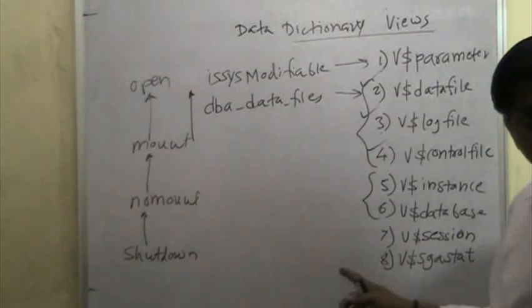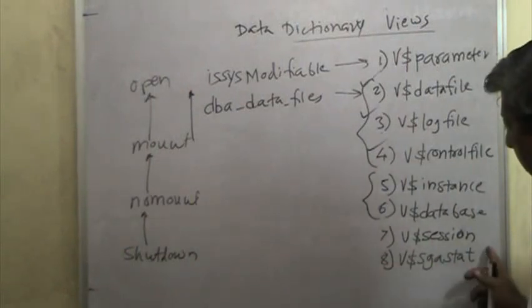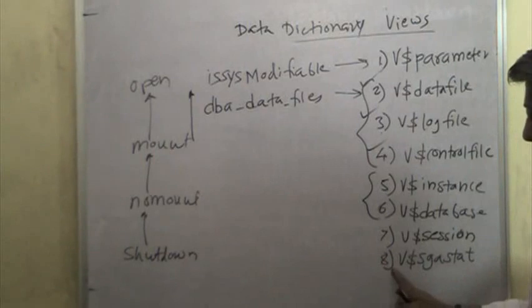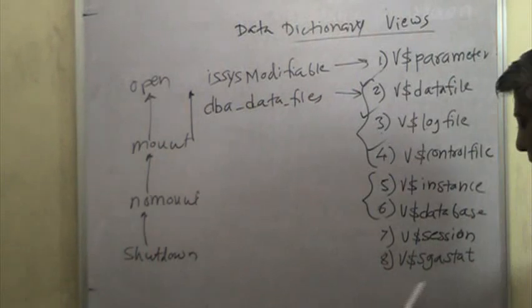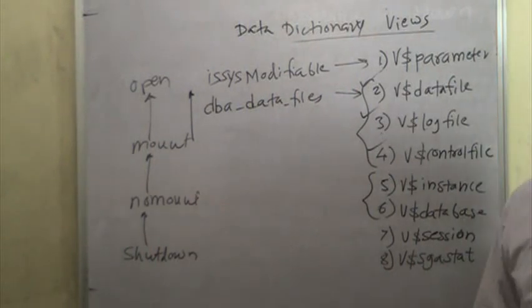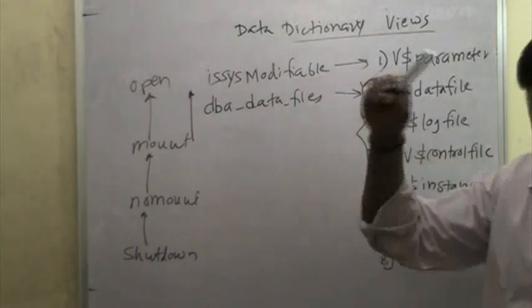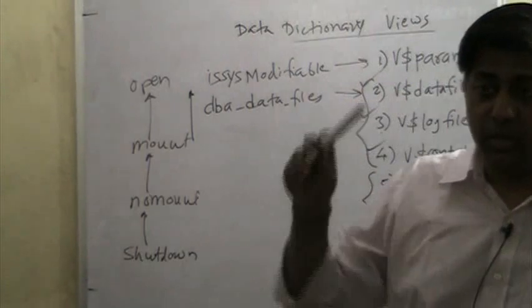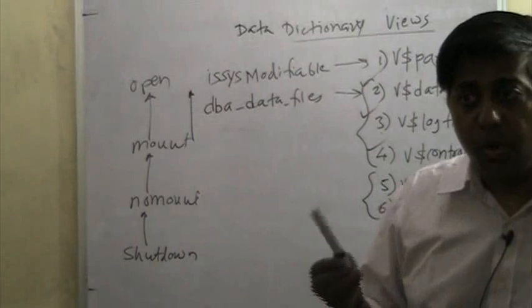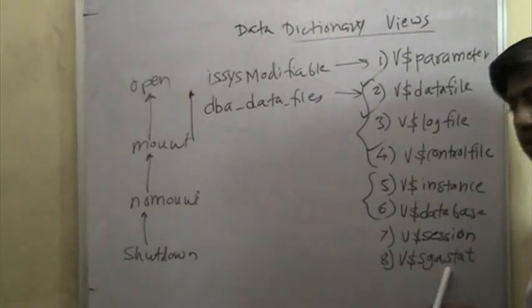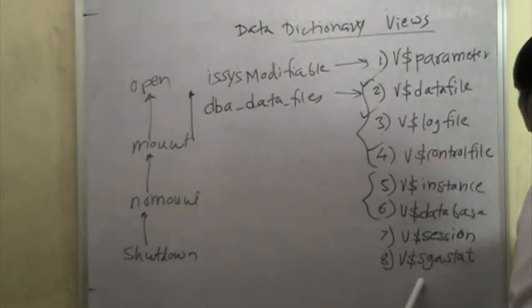And when I say database now, I mean database instance, obviously. And this is V$SGASTAT, statistics about the SGA. What is the size of your SGA? And not just the size of your SGA. There are so many components inside the SGA: the buffer cache, the shared pool, the library cache, all that stuff. So what are their sizes? That information is there in V$SGASTAT.